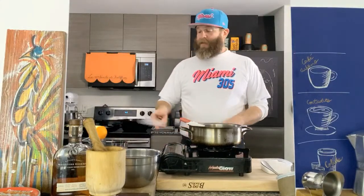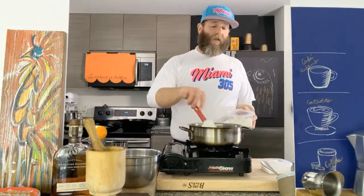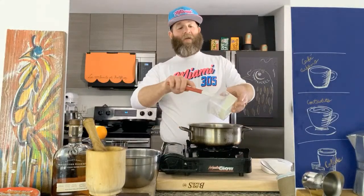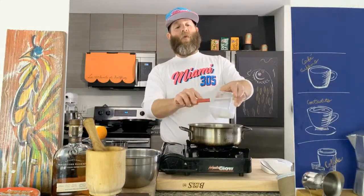So here we go, guys. We've got our butter. And it's 55 grams again, unsalted butter. We're heating it up in this nice little pot. I've got my finely diced onion going in. And that's the sound you want to hear.